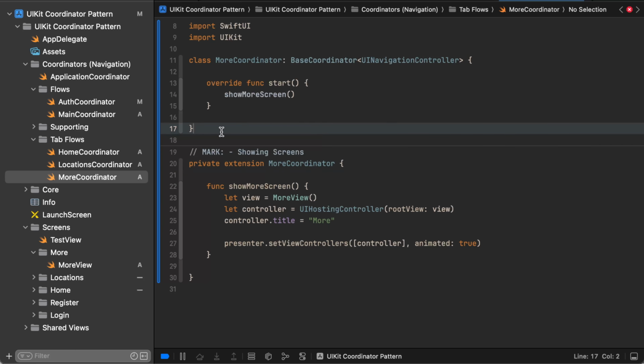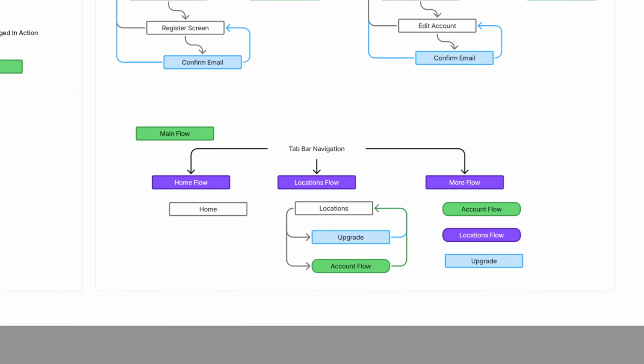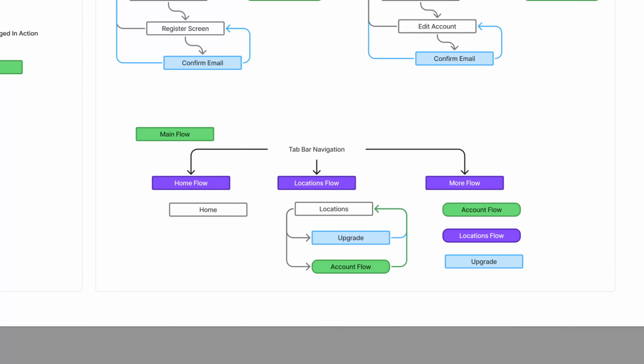Okay, so now that we have all of our coordinators for the main flow, again, what we just did was we stubbed out each one of these coordinators, which is represented by these little blue boxes here. And we will then set them up in a TabBar navigation.